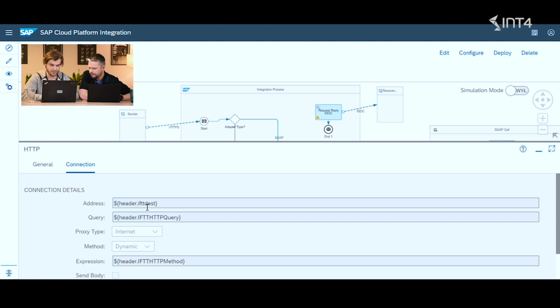So we're going to have two headers. One will store the adapter type and the second one will store the address. In this case, we will handle dynamically all our connections from SAP to the specific iFlows. Okay, so the configuration is stored on the SAP. So from the SAP, you drive which adapter will be used, as well as which iFlow will be used. Yes, exactly. And this is much easier to maintain than hundreds of connections, right? Just a single connection and the customizing on the SAP side. And the CPI knows what to do with that.